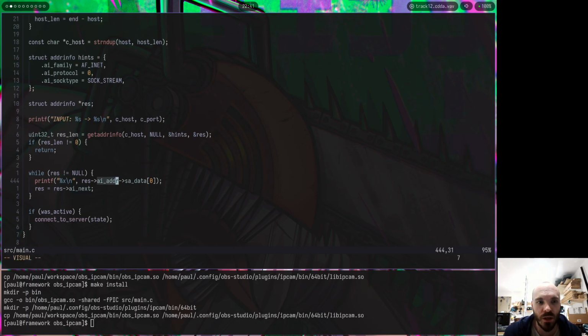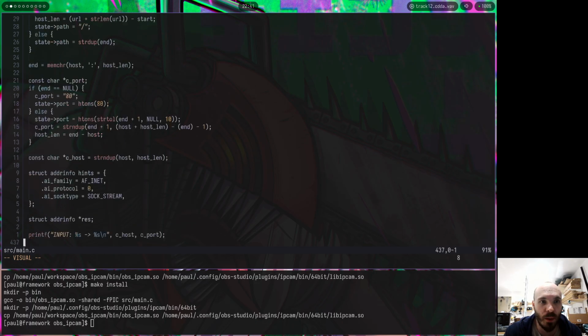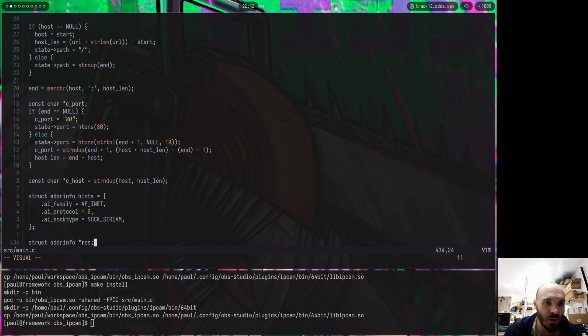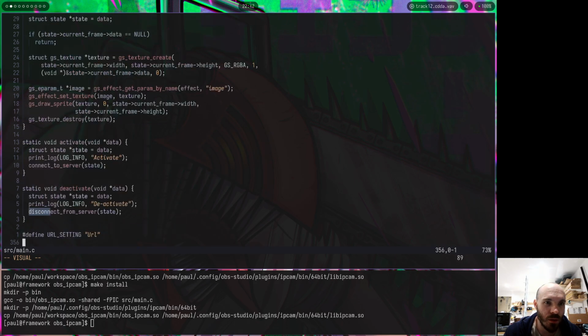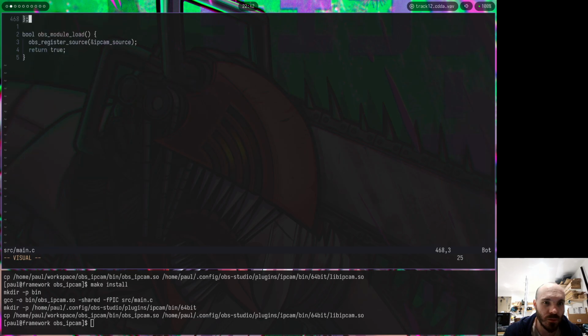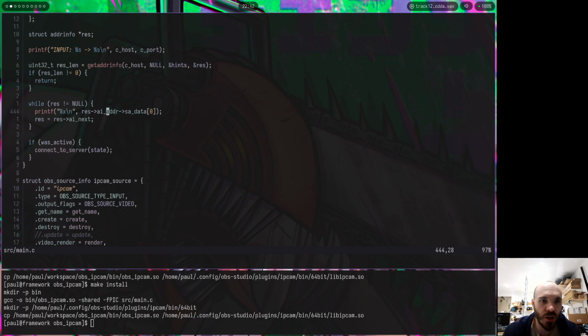Does the address there contain everything including the port? And I was just reading the last few bytes of the port in network order instead of the other one. Let's just check this.